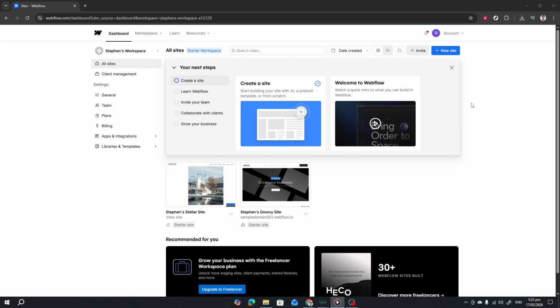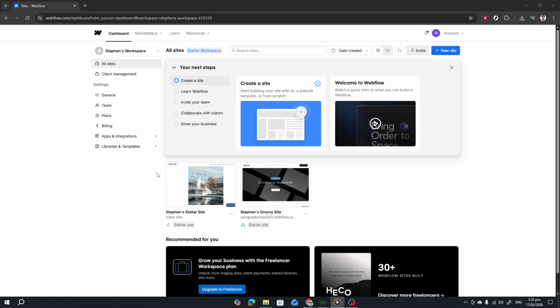First, head to the Webflow dashboard. Open your browser, sign into your Webflow account, and land on the main dashboard where your projects are listed. This is your control center. If you manage multiple workspaces or projects, make sure you're viewing the workspace that contains the site you want to host. The dashboard view helps you confirm you're in the right place before making any plan decisions.